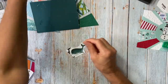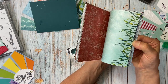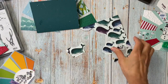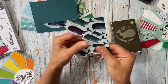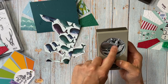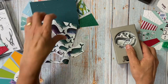All right. In the pack of paper that comes with this suite, there's some fun fish and whales, all this fun stuff. And a lot of them are like little scenes. They're really good for little scrapbooky albums. It's really nice. So you get this sheet of whale paper that lines up with the whale punch. But if I go to it like this one I cut out, there's other little parts, which is kind of cool because you can make one of those, I don't know if they call them orca whales. With the colorations, you have the little blowhole, you have all this fun stuff and fins.